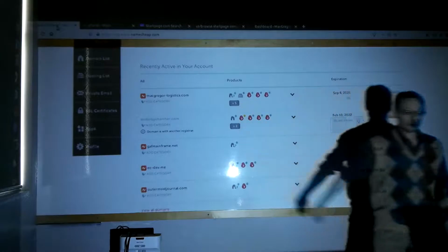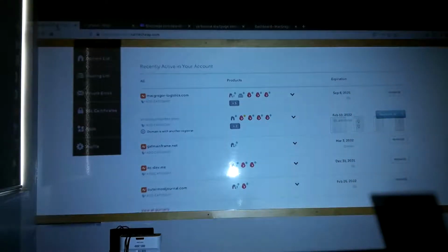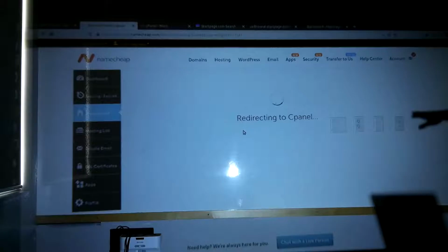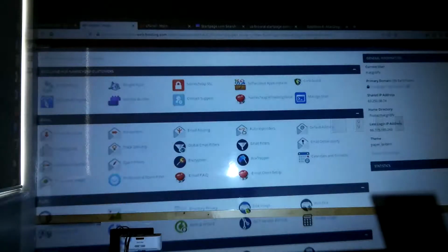But we're going to go here and I'll show you generally what it looks like. I hover my mouse on it. You see, for example, here, it gives me options for tinkering with my can of soup, which is mybusinessname.com. Here are the servers. See where it says go to cPanel? cPanel is your physical interface for connecting with your shelf, with your tins of soup on it. You see, I click on go to cPanel, it redirects to cPanel.